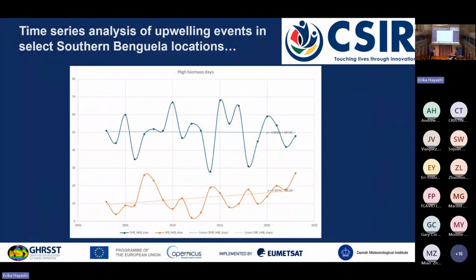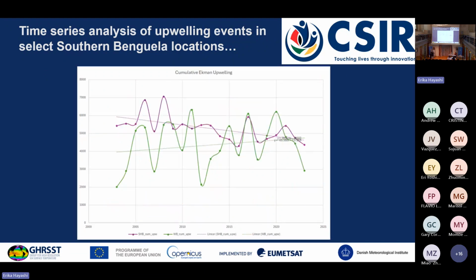And overall, for high biomass, there's not really an increase or a very clear trend in terms of the biomass within the bay, but there's big interannual swings, which could be related to some climate modes and perhaps the position or intensity of the South Atlantic high pressure system and how it's driving the upwelling. There's an increase happening in Walker Bay, though. That's the graph at the bottom, the orange, and that shows a slight increase in harmful algal bloom occurrence over the last decade or so.